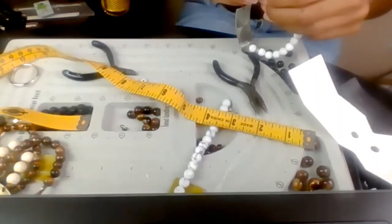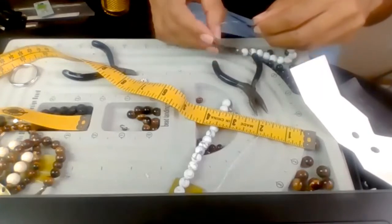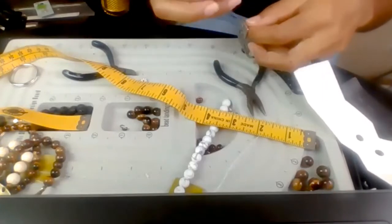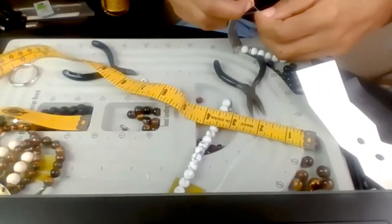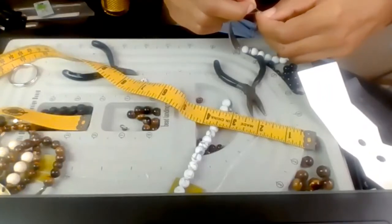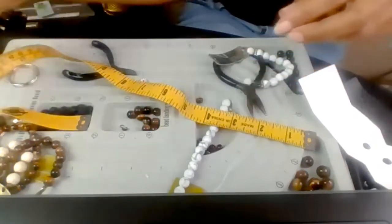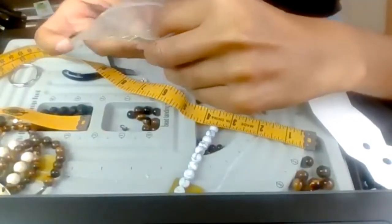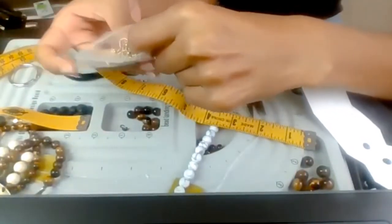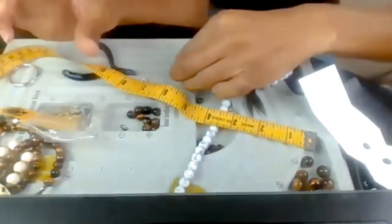And so once I have it through, just kidding, almost, the little engine that could. This one has a little extra. This crimp bead is actually defective, so I'm gonna use a different one. It has a little extra piece on the top, which I thought would make the hole bigger, but it's actually making it smaller.